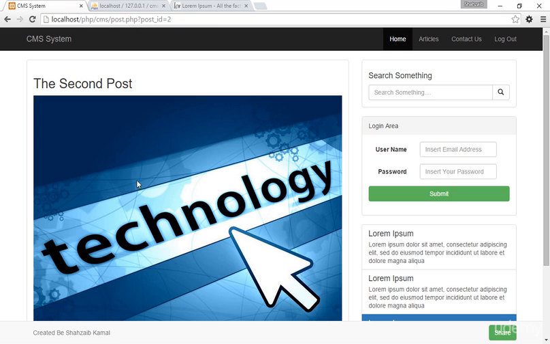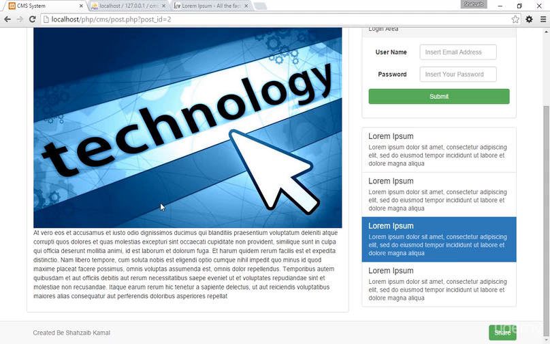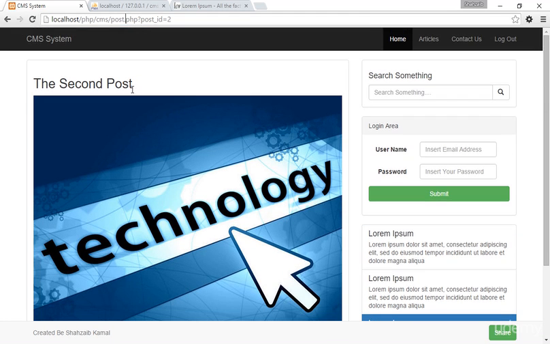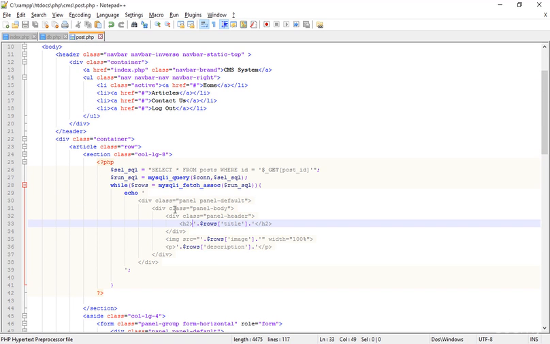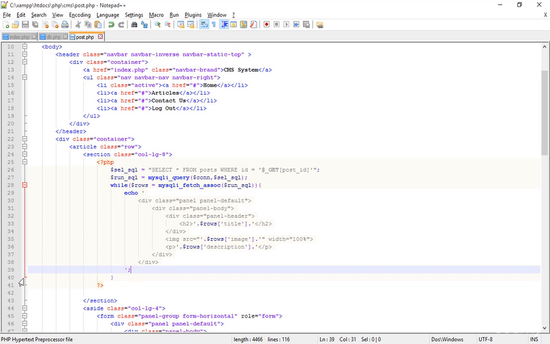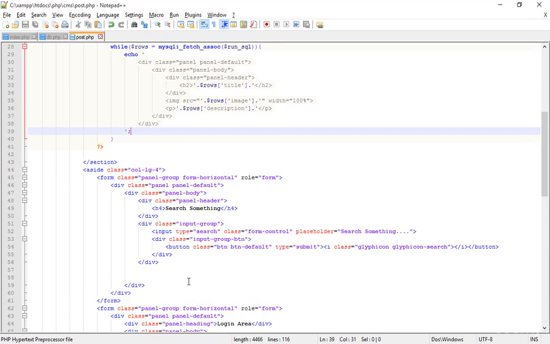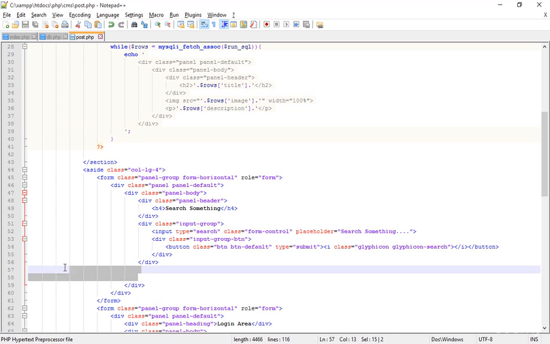So I hope you understood how to do that, and really simply how to print the data from the database, and how in the same page, the post.php, we can receive multiple posts. So actually we don't need to create multiple pages for multiple posts. Simply we can do this by using this simple technique. You can see that we didn't add a lot of code in this page, but we've done what we want.